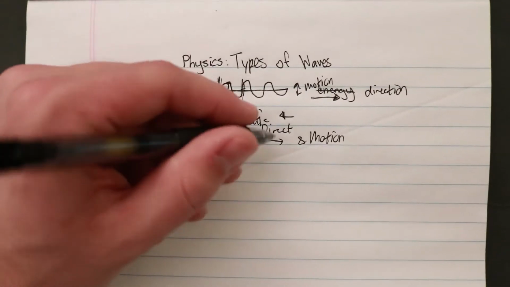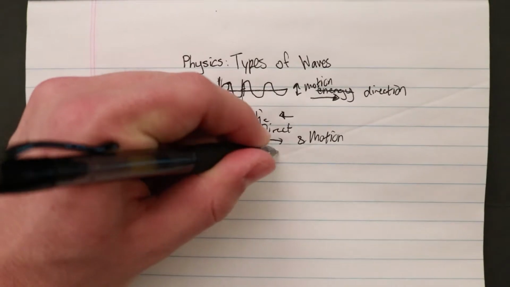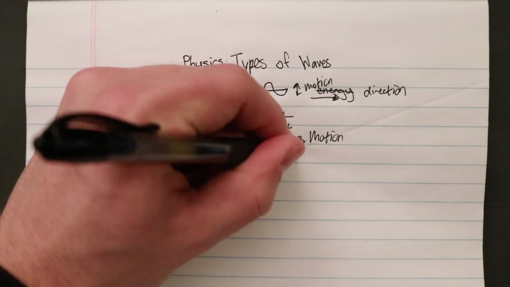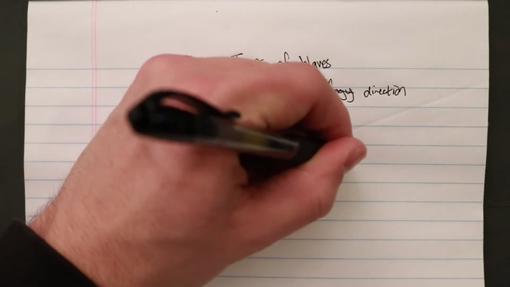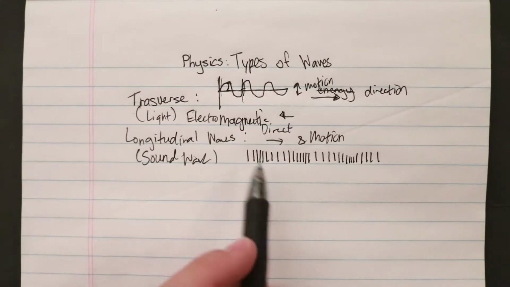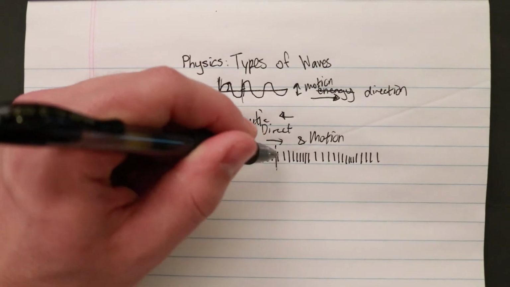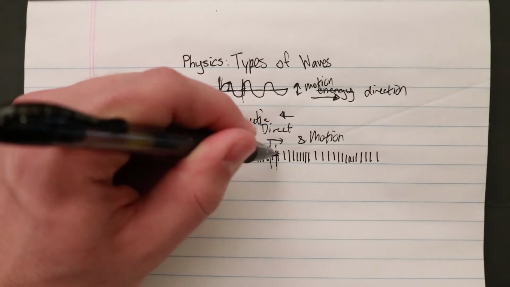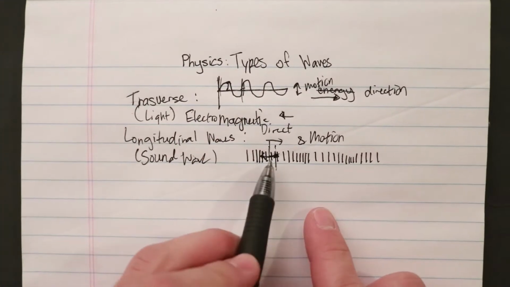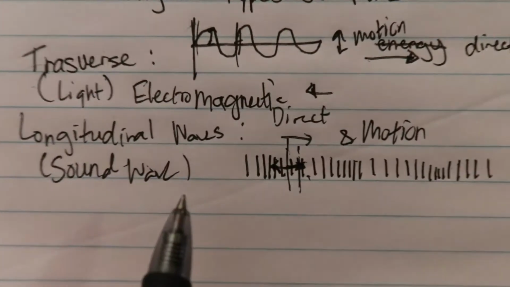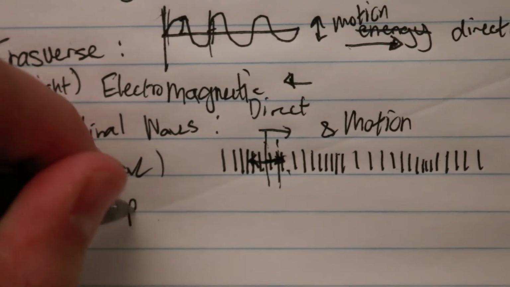And then for longitudinal waves, the best way to represent it for me is to draw a line. The lines are spaced far apart, and then they get spaced really close together, and then far apart, and then close together, and then far apart. See how, if we had a median point, about here, you have the greatest compression and contraction, high pressure here, low pressure here, and that's what makes the wave. A compression wave is another way to think about this.